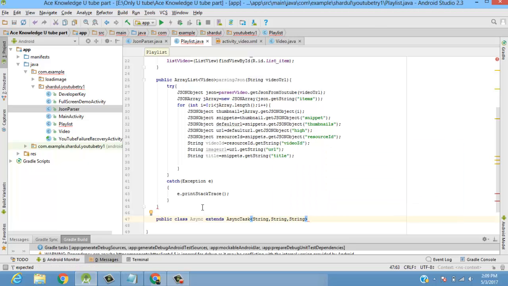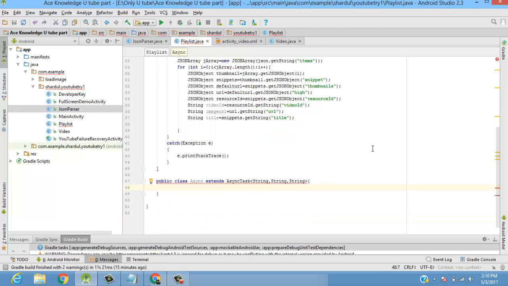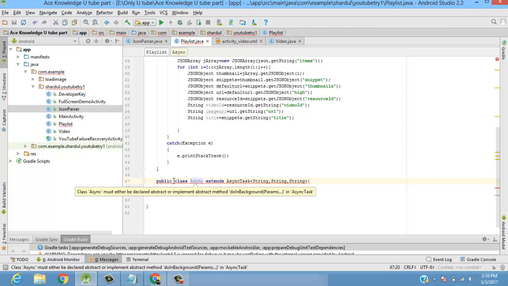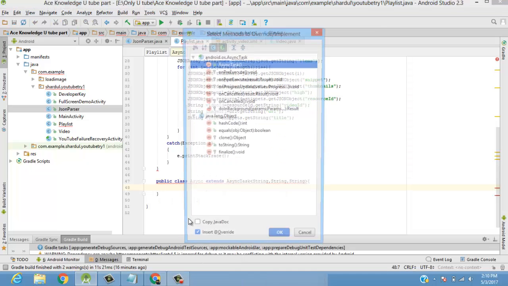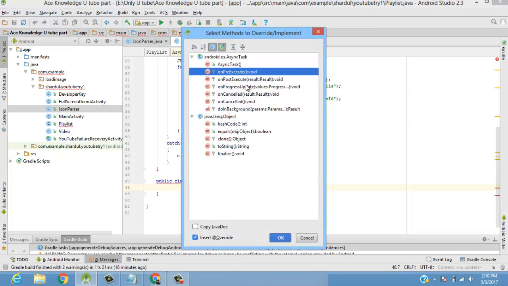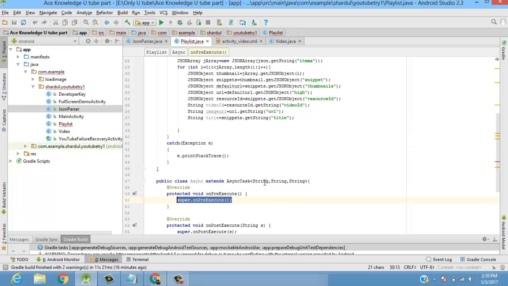Okay, so here again a red line appears, which says that we need to implement some methods. Let's right click, generate, and override the methods we want: pre-execute, post-execute, and do in background. Okay, and we'll create.